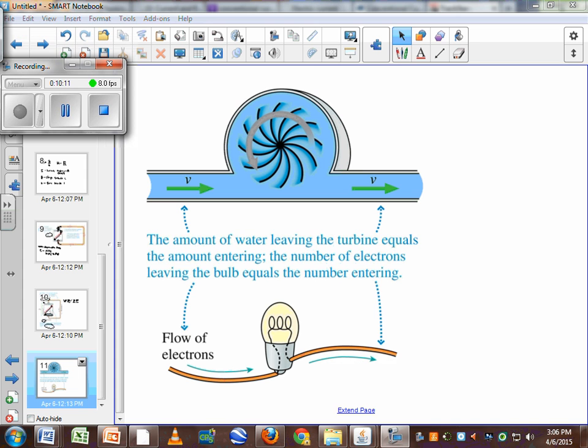So our next question is, how is the flow of water similar to the flow of current? Well, if you look at this picture here, you see water flowing through a pipe, turning this turbine and coming back out. The amount of water coming in equals the amount of water coming out. Well, this is the exact same thing. The electrons coming in do work on the light bulb, just like the water did work on the turbine. But the electrons don't get used up. They keep flowing through the bulb back to the battery to complete this cycle.